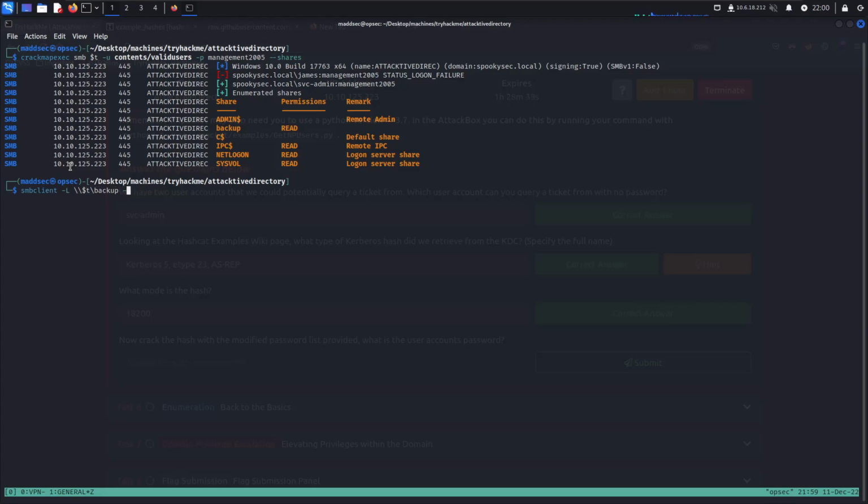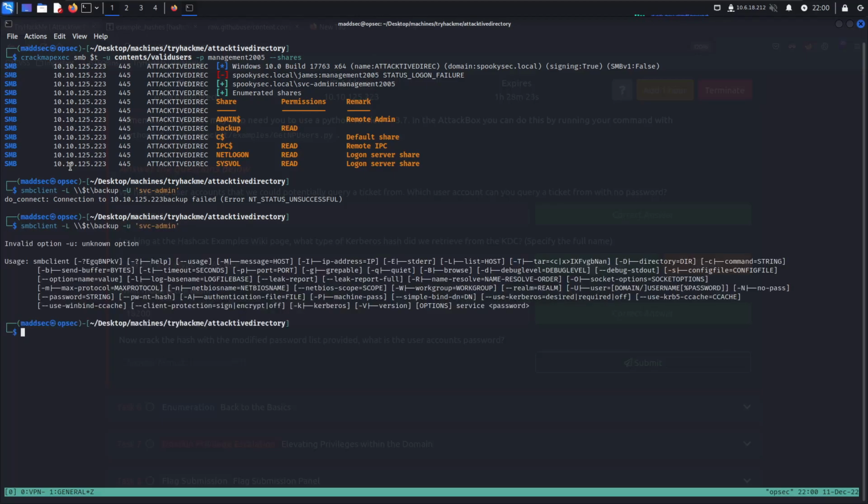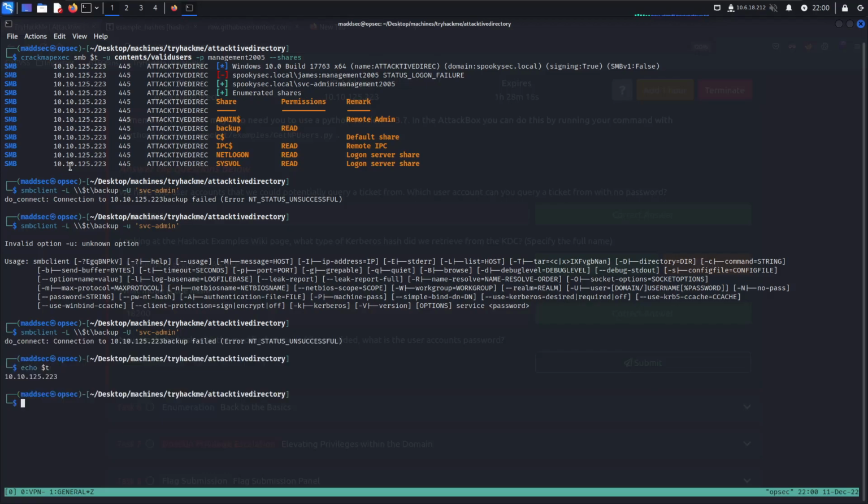And I can use backup and specify a user, which is svc-admin, and it says NT_STATUS unsuccessful. Let me see why, I don't remember. Yep. So what happens there is that, remember, the backslash is actually a special character on Linux.